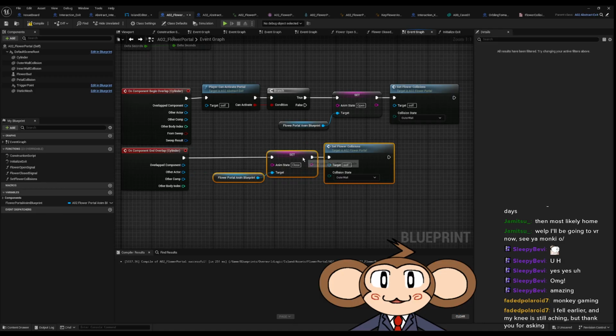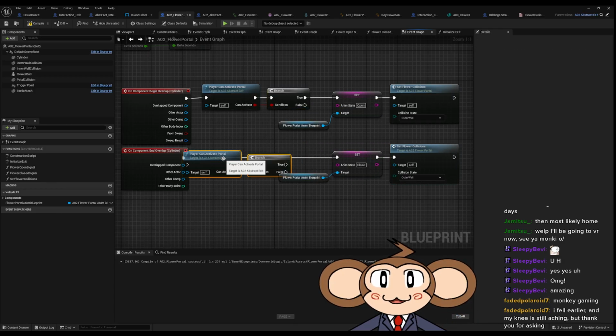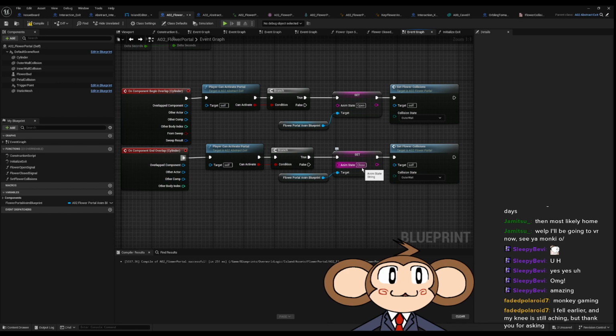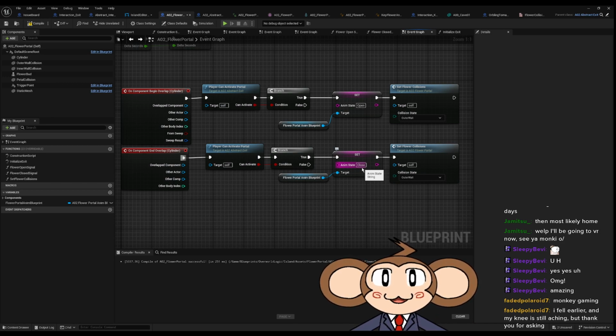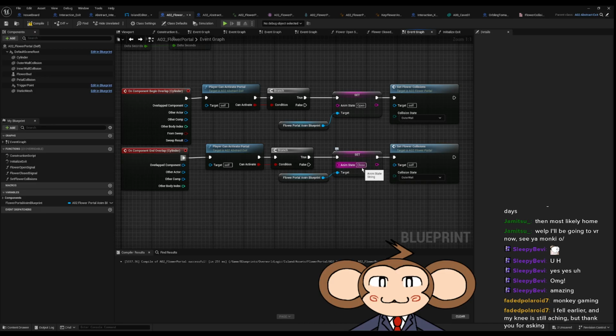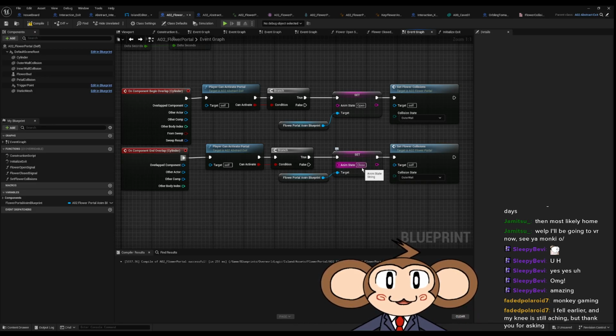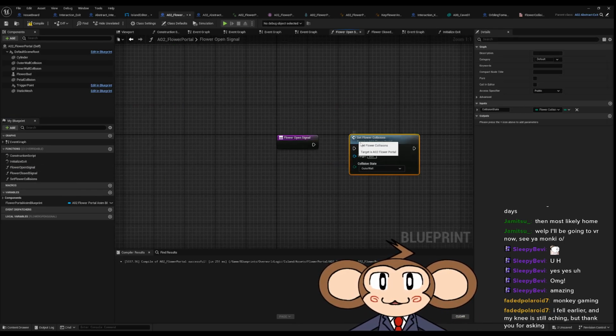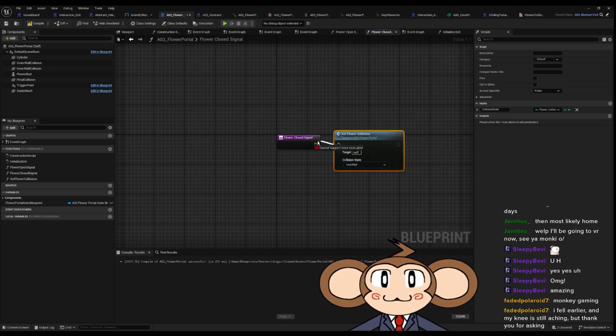But now this time it is very important that we know that we can activate it, or else it can try to close while it's being closed. That's important. Then open signal means it is walkable now. And close signal means the inner wall is active.